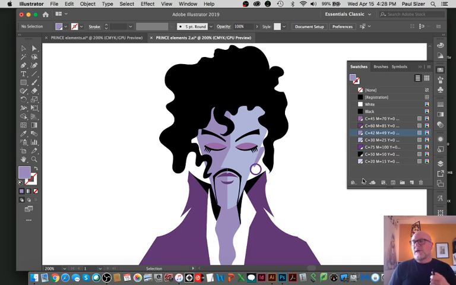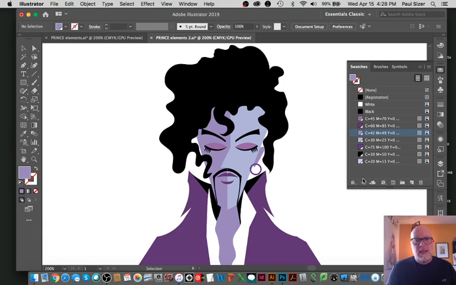So we're going to start out by taking a look at this image that I did a couple of years ago of one of my all-time musical and creative idols, Prince. I'm going to use this as an example of how I go from vector to Photoshop and then give a kind of old, retro, decayed look to things by using some simple techniques and some simple airbrush settings. So enough yakking, let's go ahead.